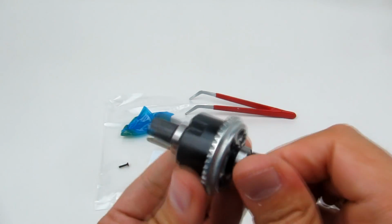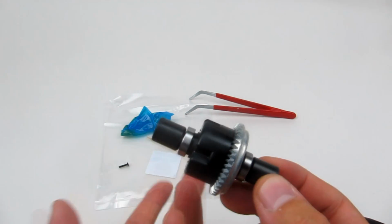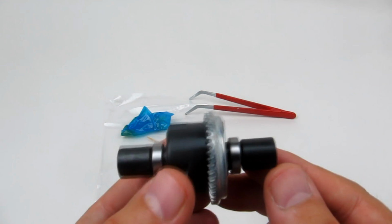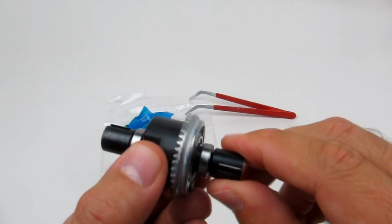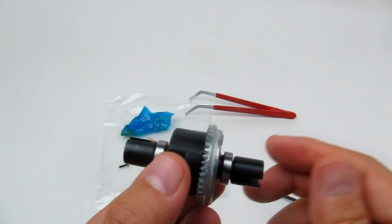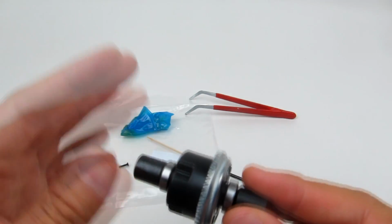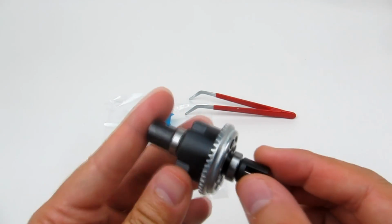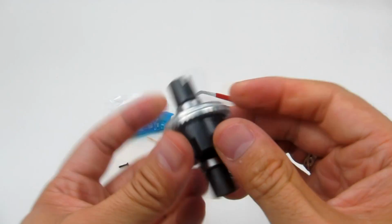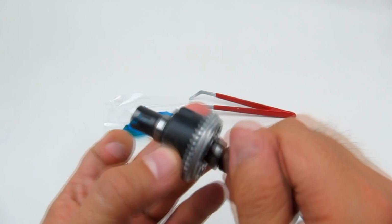It's really good. So what that does is it basically acts as literally a limited slip differential, just like you have in your road car, so that the outer wheel that's traveling around a corner can turn faster than the inner wheel, because it has more distance to go. So anyway, read up on that. It's quite an interesting thing if you're an engineering geek.